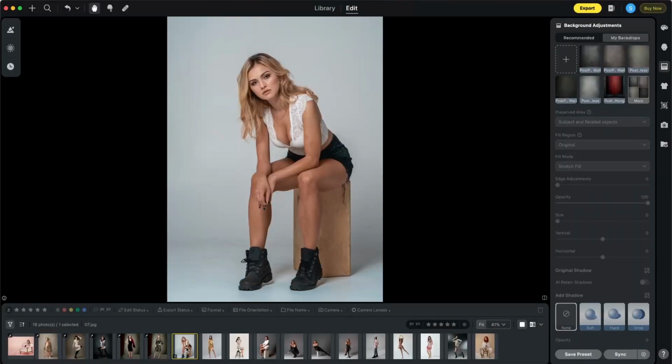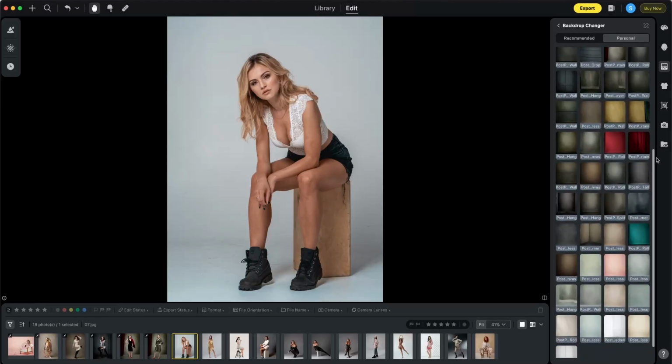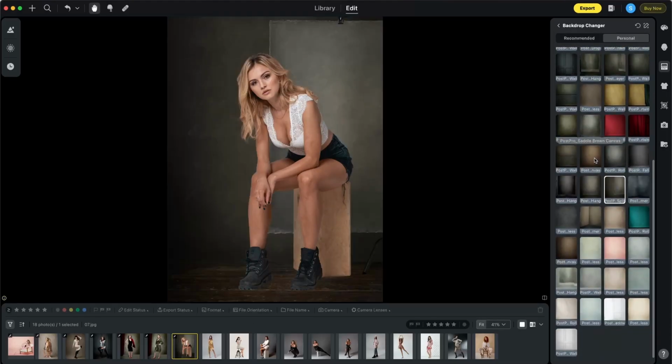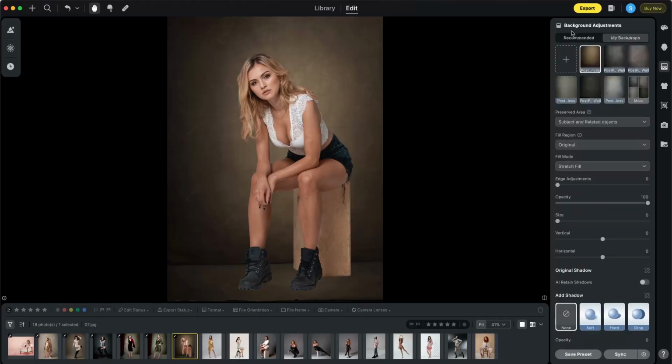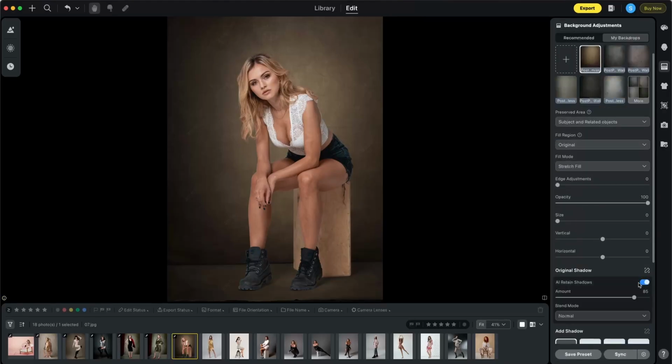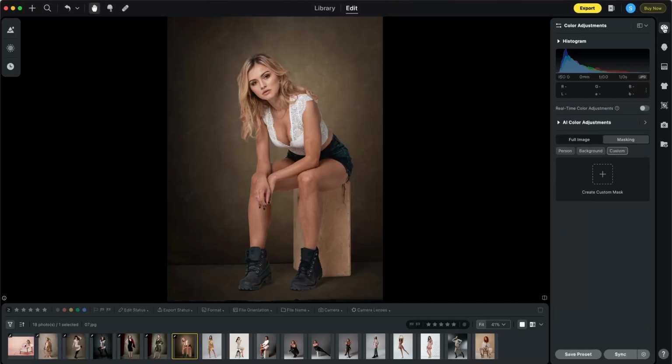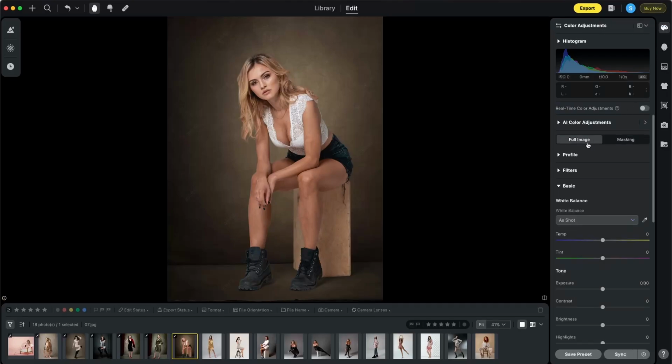Now let's try another image and select one of the low-key backdrops. One important thing to match between the subject and the background, besides the exposure and white balance, is the saturation. While the white balance matches for this image, the subject is slightly more saturated and has more contrast. So let's reduce the contrast a bit and then lower the saturation until it matches the backdrop.